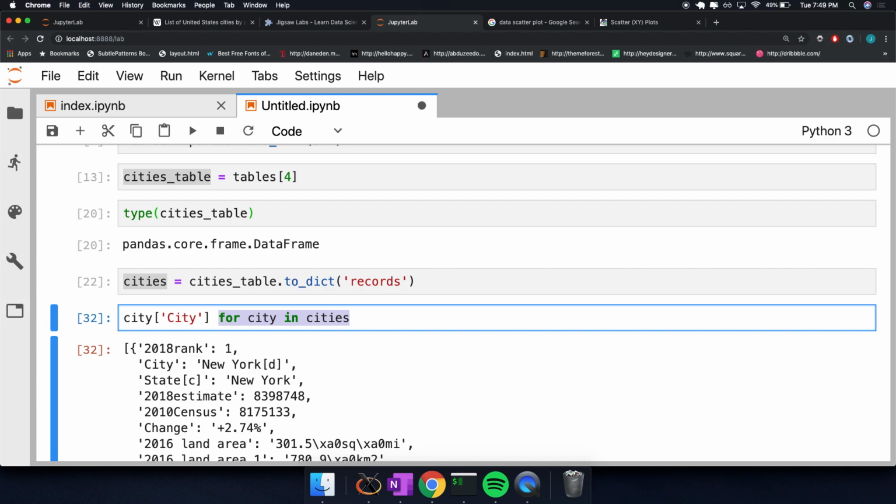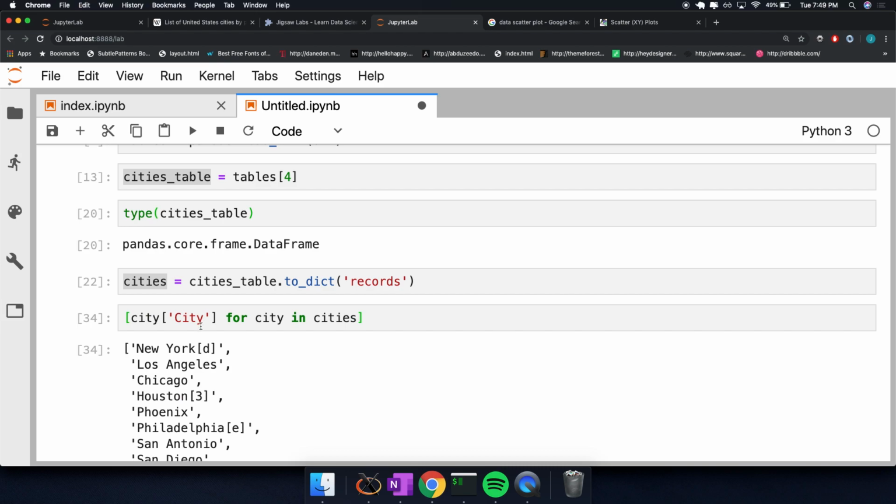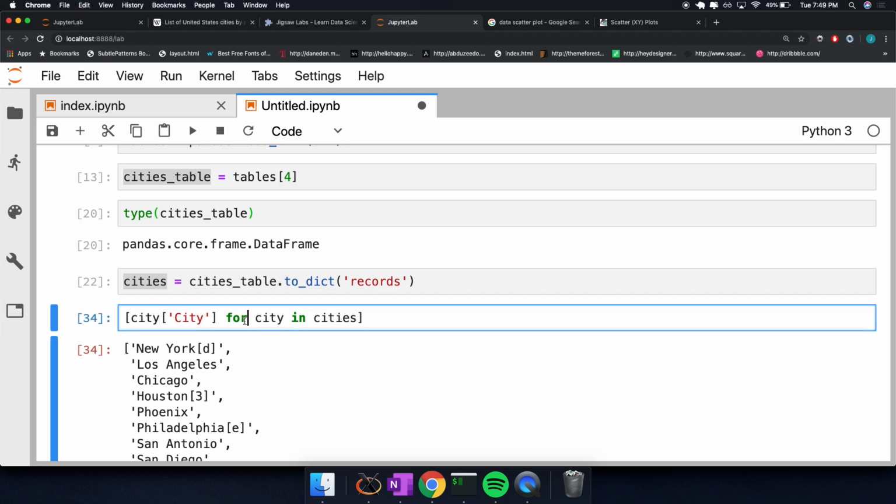To make sure that this returns a list, I can get this to work by wrapping this whole thing in square brackets. And now this works. Now this is just a plain old list right here.